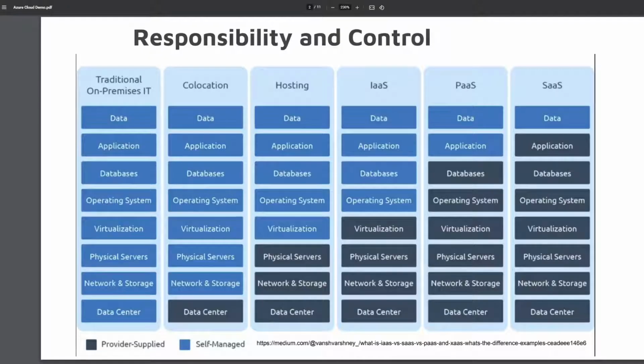You probably all know a little bit about the cloud, about the basics, what it does. It's basically a service provider which offers computing services.